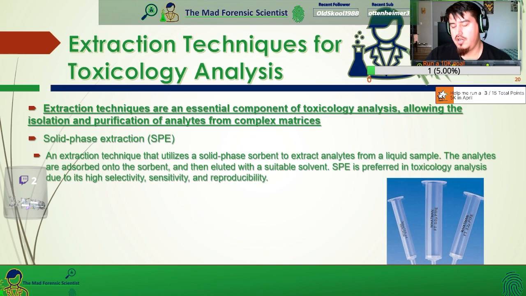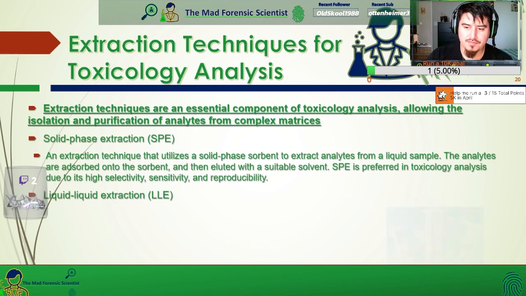So shown here is an SPE cartridge. You put your liquid sample into the SPE tube and rinse through it with solvent. The drugs that you are trying to extract adhere to the adsorbent, and then we use a solvent to push them out, a solvent that the drug has an affinity for, to withdraw the analyte. I'm actually going to do a presentation later to go more in depth on the extraction techniques, but this is a basic introduction.